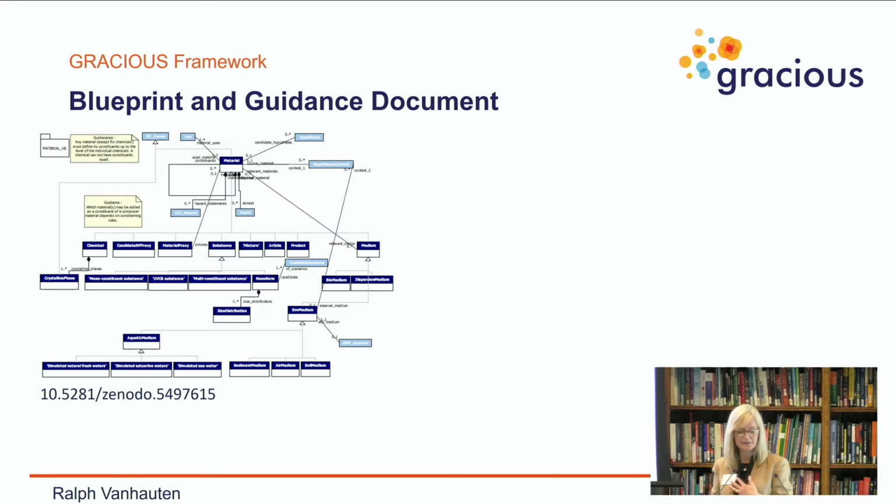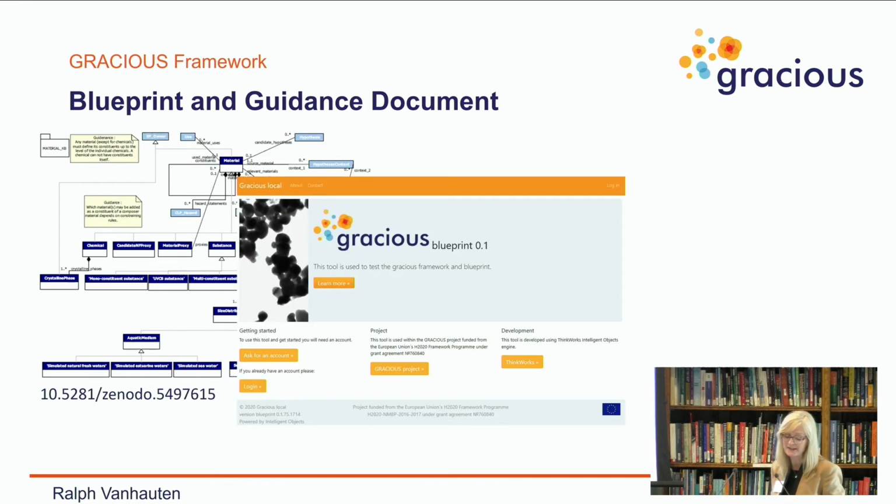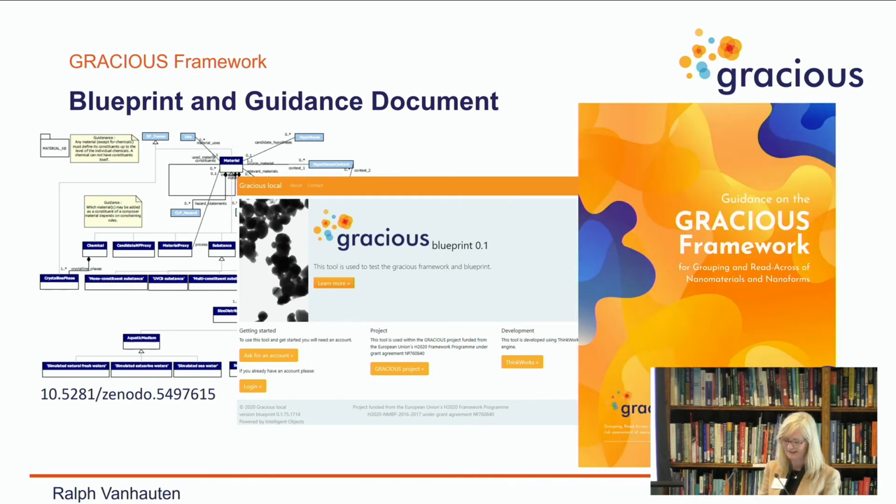So if you want to use this framework, it's been made into a blueprint, software blueprint, to allow it to be incorporated into risk assessment software. And that's been done by a couple of European projects. It's in the Sunshine project. It's in the Guide Nano tool now as well. And it's been tested online. It's been used by NIOSH. It's been used by the European Commission. It's been used by a number of consultants and industry who have tested it. It's gone through a whole panel of multi-walled carbon nanotubes from the NRCWE, so it's been tested extensively, and it's now available as a document that will guide you step by step through how to use that.